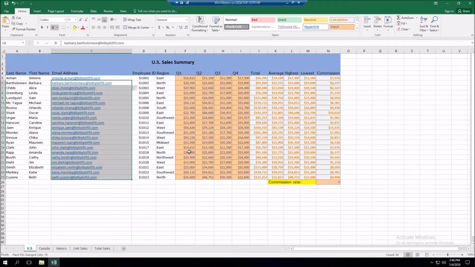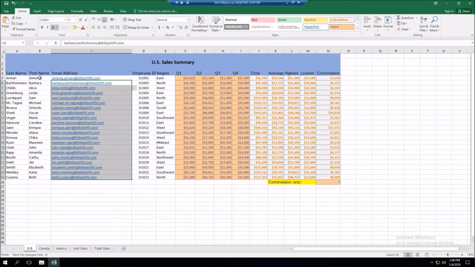You can use flash fill to customize the appearance of data in cells, and as long as it can see an example of the data, Barbara Bartholomew, it's able to identify from our example, Simone Armand, where the data is coming from on the sheet.